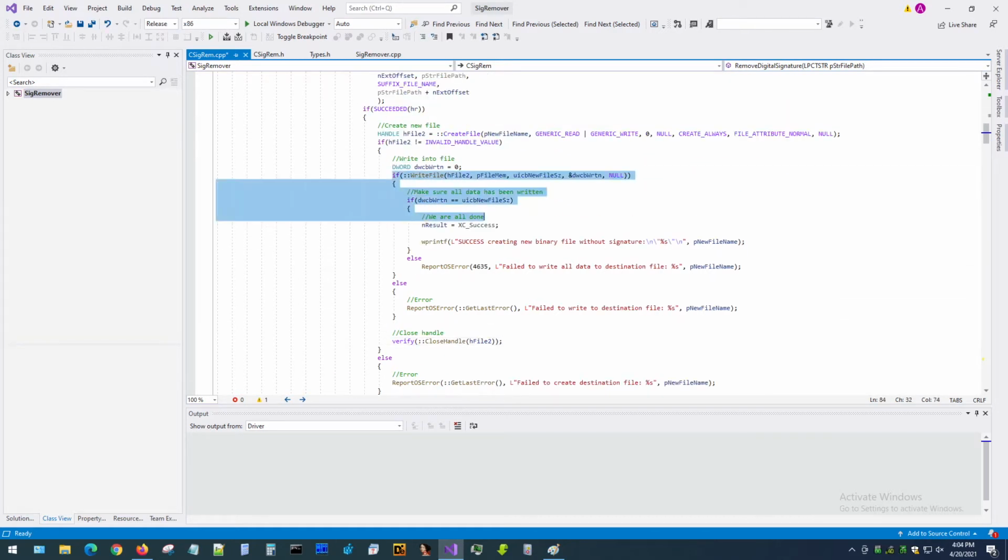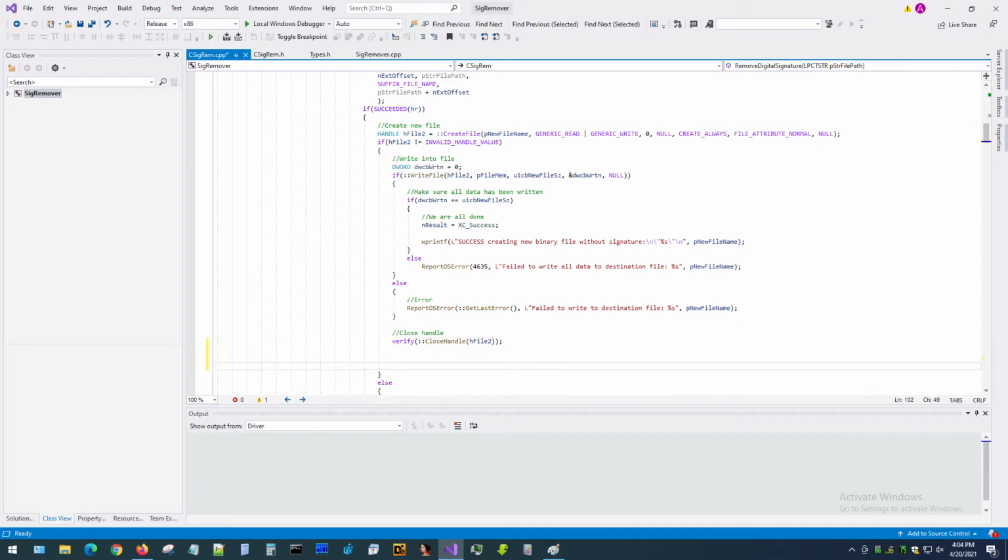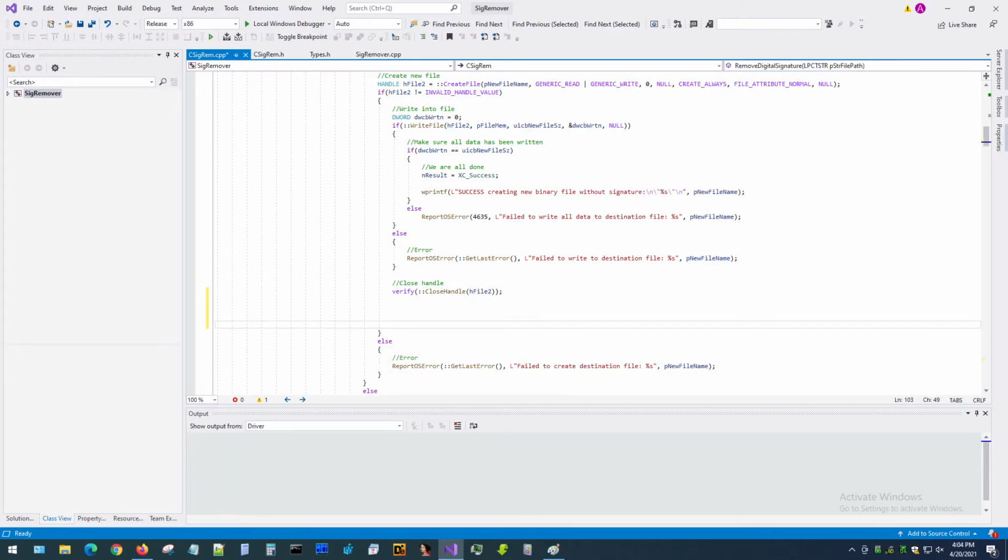Now, after we create a file over here in our RemoveDigitalSignature function, it would be nice to see if the resulting file actually has a valid checksum. So it wouldn't be prudent to do this for a release build. So let's switch to debug, and we will use a preprocessor if statement. And what we will do, we will check that our result is a success. In other words, if we succeeded. If we didn't, there is no point in doing this check. And then we will check that the checksum was calculated correctly.